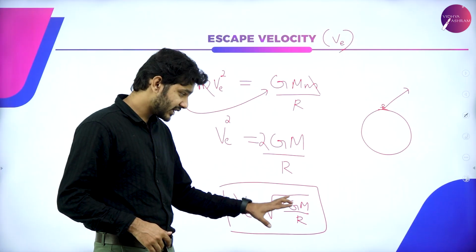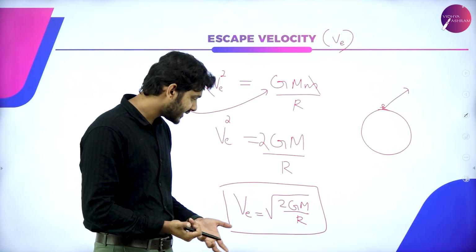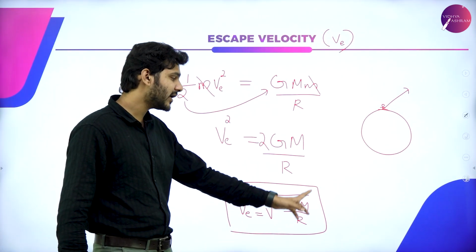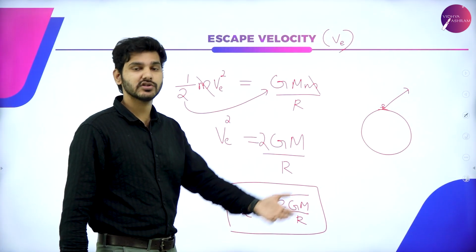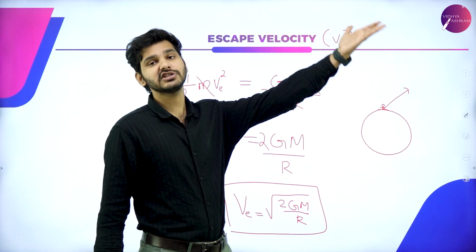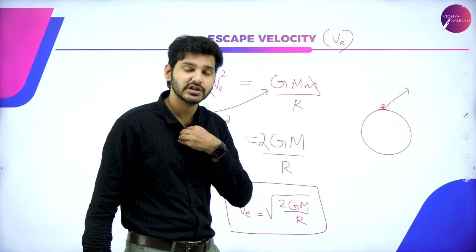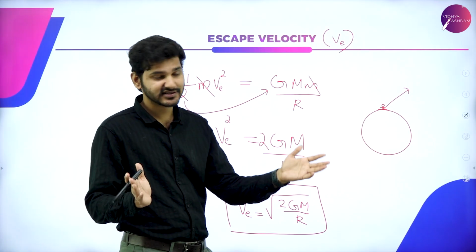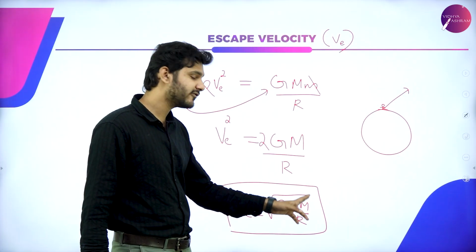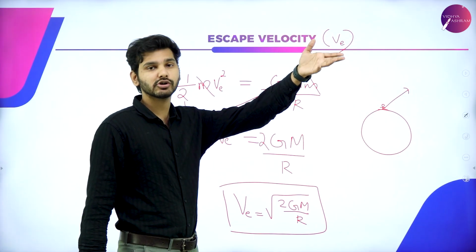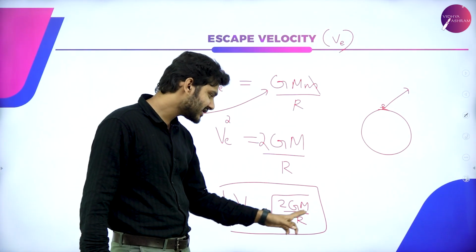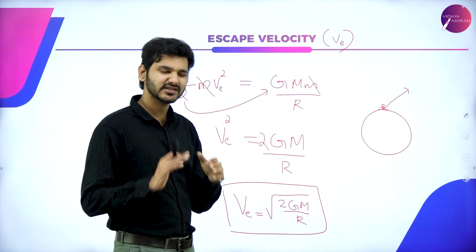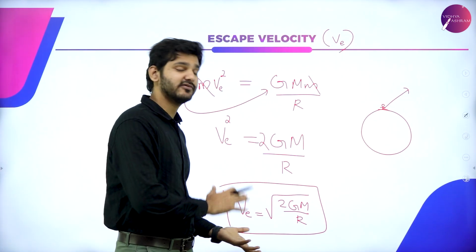So again, what does this particular equation tell us? It tells us that for this particular velocity, we don't have to depend upon the mass of the object which we are launching. Even if an elephant is being launched into outer space, even if I am being launched into outer space, even if an ant is being launched into outer space, neglecting air resistance, we can say that it is independent of the mass of the object that is going into outer space. It only depends upon the mass of the planet, the radius of the planet, and the gravitational constant G. That is one important thing you have to understand from this particular equation.